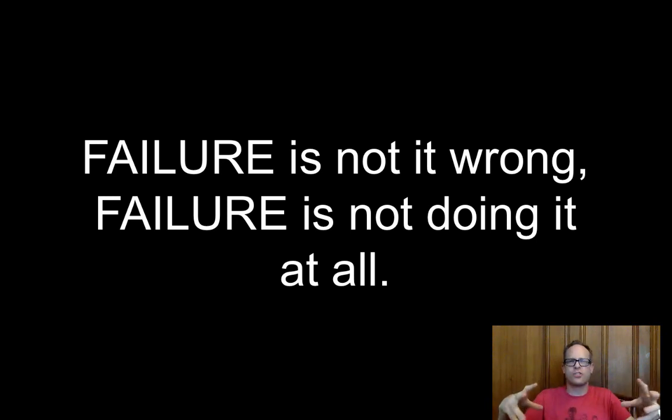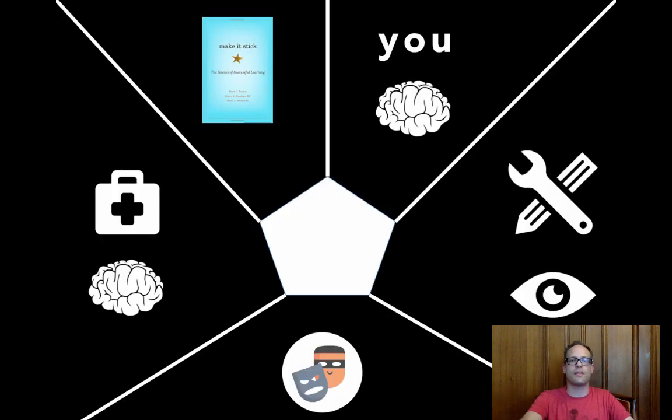For whatever reason, our educational system treats failure as a stain, right? And that you need to avoid failure at all costs. The problem is avoiding failure has the tendency of also avoiding trying, right? So people just avoid failure by not trying to do something. But that itself will be failure. Failure is not doing something wrong. It's failing to do something at all. Failing is going to be part of learning. And so you shouldn't think of failure to know something or failure to know how to do something as a lacking. It's necessary to acknowledge and develop your knowledge before you can be said to know how to do something or to achieve something, right?